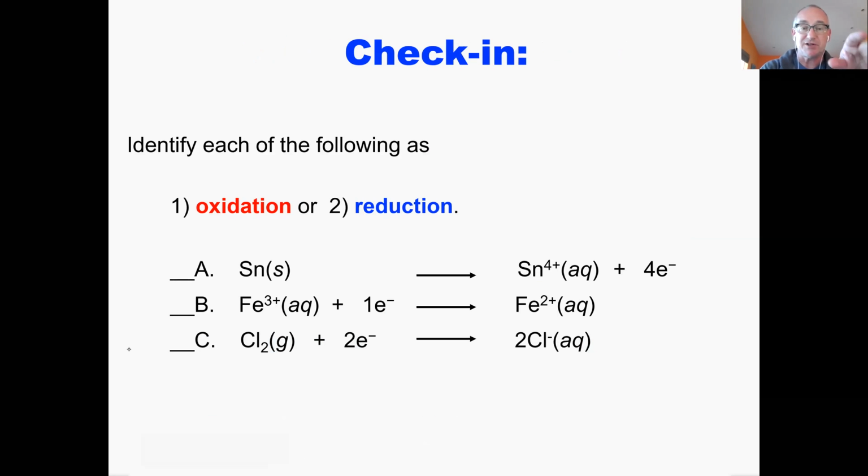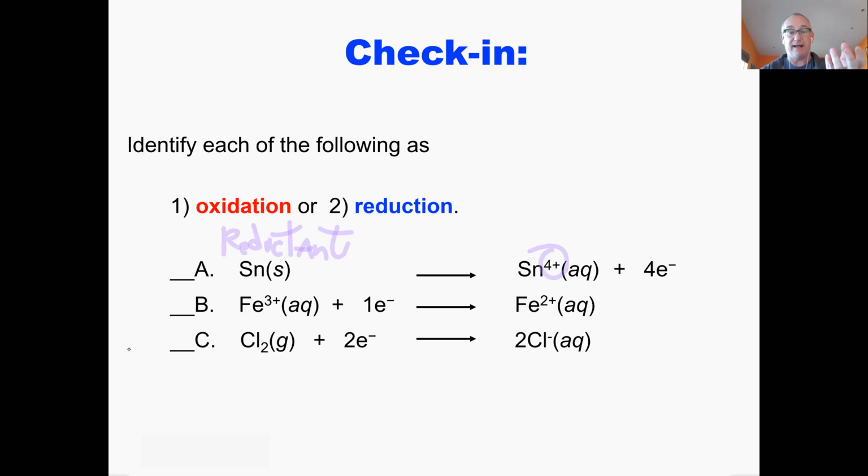All right, so let's see what's going on here. Let's check in. So I've got 3 reactions here. We're going to learn that we call these half reactions because you can't have an oxidation without a reduction. If something's getting oxidized, somebody else is getting reduced. So we call these half reactions. So for A, is that an oxidation half reaction or a reduction half reaction? A would be the reductant. It is a reductant, that is true. But is that an oxidation reaction or a reduction reaction? Oxidation? Yes, it is, because tin is going from having an oxidation number of 0 to +4.